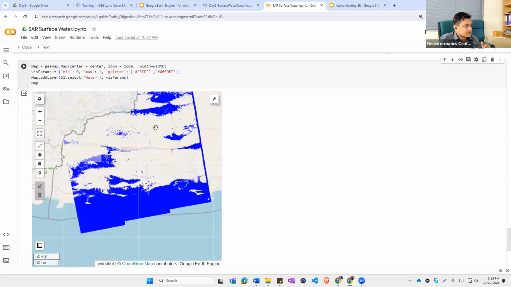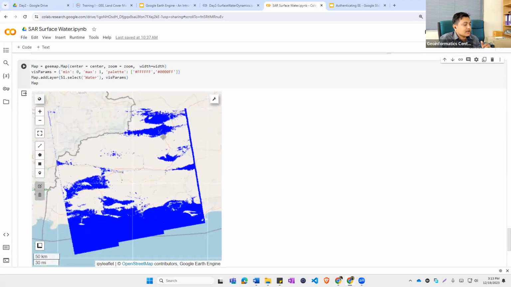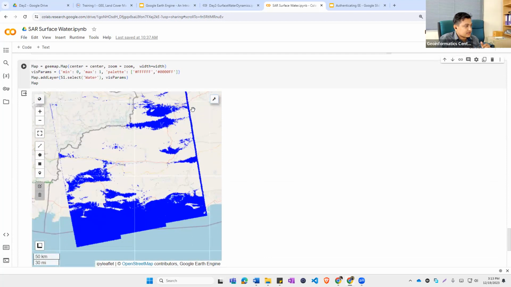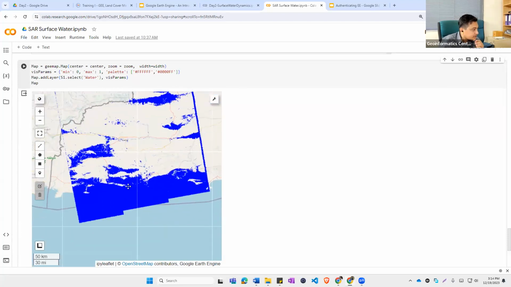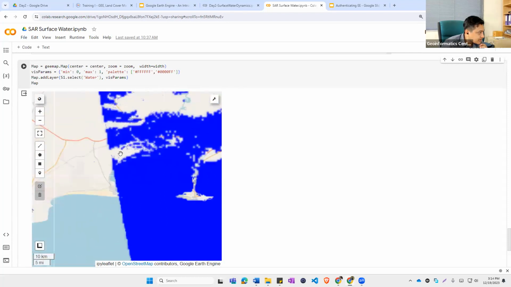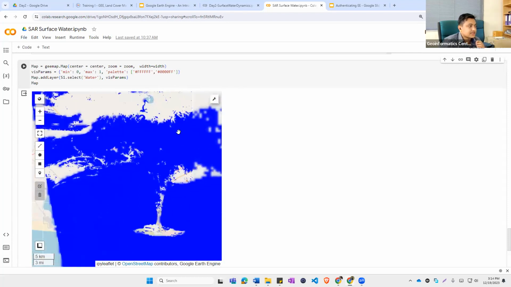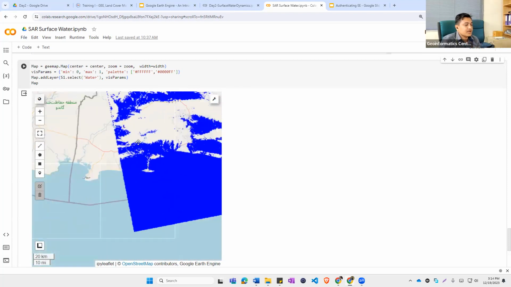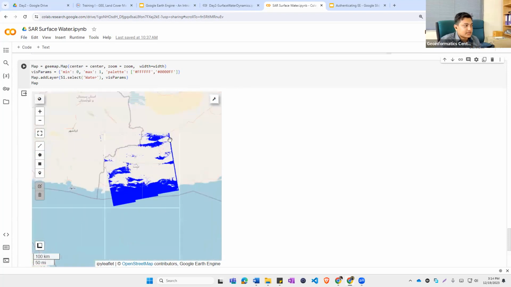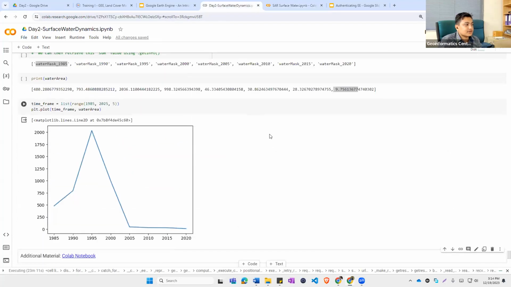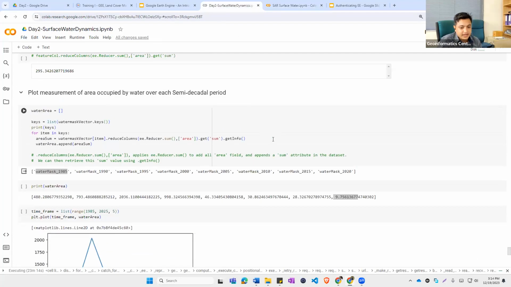Using that concept, we did the thresholding, but you can see that the prediction is okay, but not very accurate. Whenever we move to the edge, the detection is not good. Even the edge is detected as water, which is false. And even areas which are not water will be detected as water. This is the main issue if you rely heavily on single band thresholding. That's why we combine multiple indices like NDVI, NDWI, and EVI. Those combinations will produce better results.